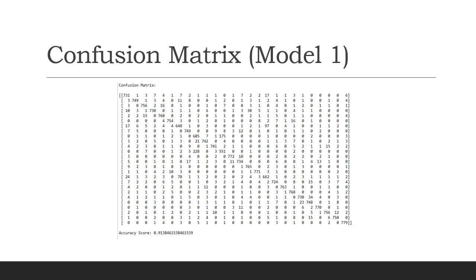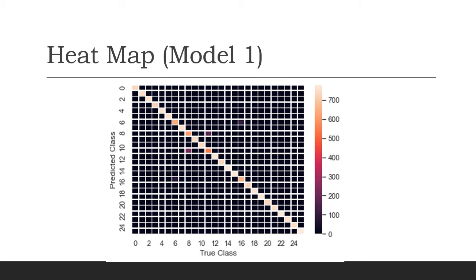Here's the confusion matrix that goes along with that. You may notice right around here where my cursor is, there's 175 misclassifications here and 228 here. It might be easier to notice here in this heat map. These 2 purple squares were misclassifications, and if you count them over, that equates to the letter I and the letter L. And it's kind of intuitive to see that lowercase i and lowercase l are very similar when you write them by hand. So those were the areas where most of the misclassifications occurred.